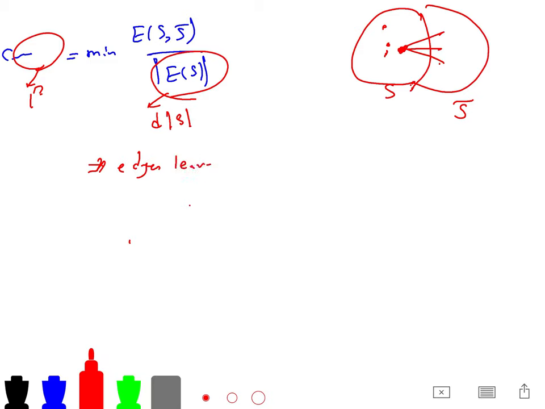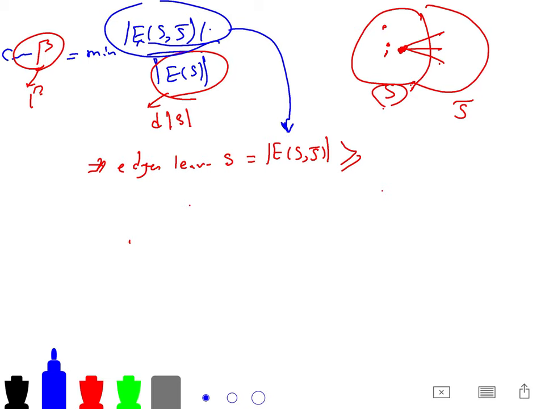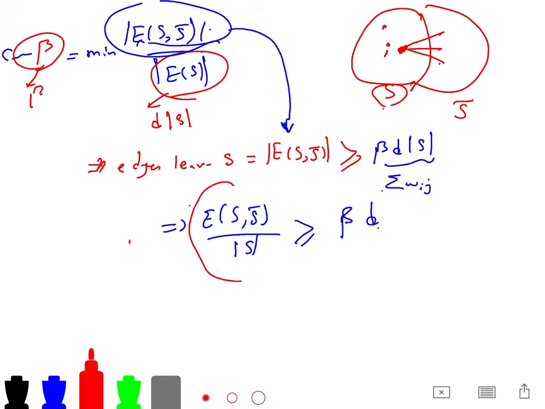So it becomes d times the number of these edges like I. And so this is d|S|. And this is the conductance is beta. And what else? So the number of edges leaving this S becomes, so by definition, it is S and S bar. So it is greater than, this is beta. So the numerator, so the denominator is greater than or equal to beta d|S|. And this is your weights. And then the number of edges over S becomes beta here, d. And this is alpha. This is alpha.